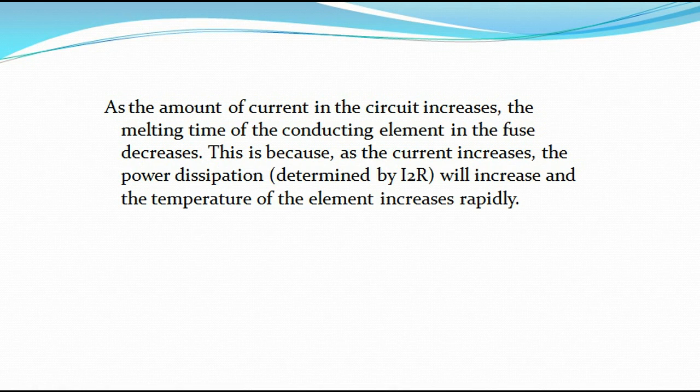Now, this is because as the current increases, the power dissipation, determined by this formula, will increase, and the temperature of the element also increases rapidly. So what I'm trying to explain here is, once we are talking of power dissipation, and you know what power is all about. Power falls under watts. As the power dissipation increases, the temperature as well increases.